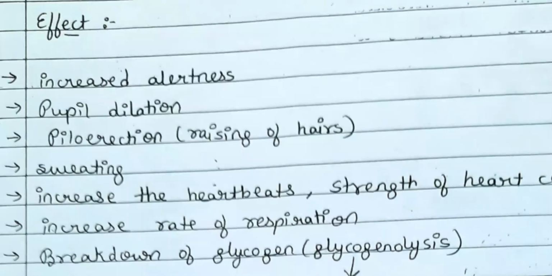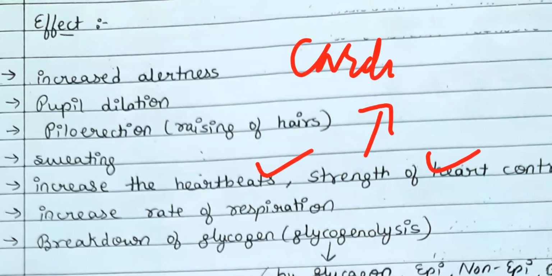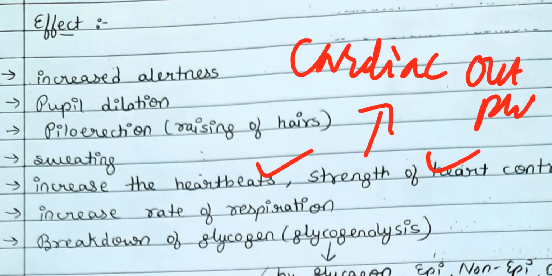They increase your heartbeat. आप बोलोगे कि heartbeat बढ़ने से क्या फायदा होगा? तो blood का pumping बढ़ेगा, circulation बढ़ेगा, cardiac output बढ़ेगा. Okay? Strength of the contraction will increase, number of the heartbeat increase. इसका एक ही word होता है, cardiac output increase होता है. Cardiac output increases in your system.